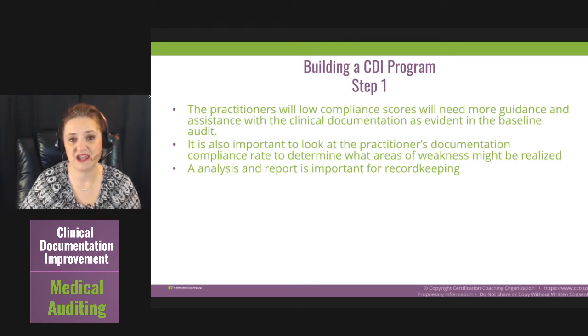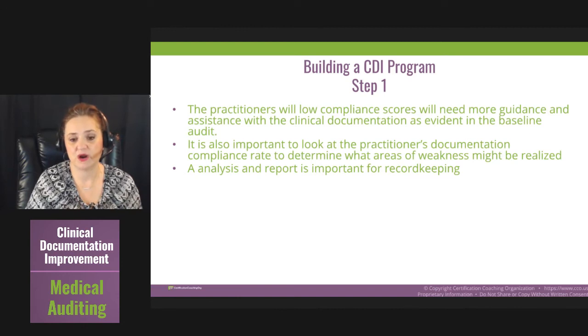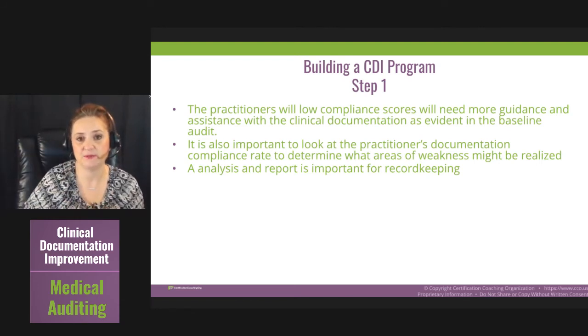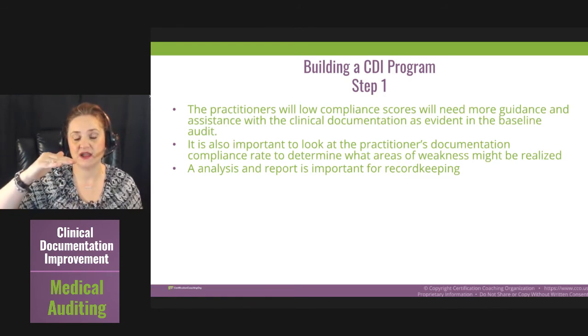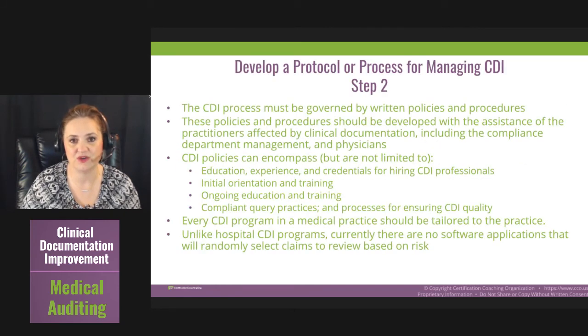An analysis and report has got to be saved for record keeping. You want to be able to see improvement. So let's say you set up your CDI program, you see that you've got a deficit in your percentage score and you're at 85% in this particular area. Then you need to show improvement. Even if you don't get above 95%, let's say you're staying at 90%, but you were 80%, then when they come in and audit you, they want to see that you're working towards improvement. That's the goal, right? It's like, yeah, we saw an error. This is what we're implementing. We're continuing these audits, and our CDI is working on education for everybody in the team. And we've gone in 1 month from an 80% to an 85, and we see that trend growing each month until we're above 95%. So that if you're at 85%, not 80, when they come and audit you, it shows that you're working towards that. And the compliance department is going to be very involved in that.